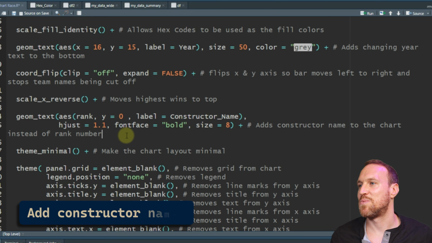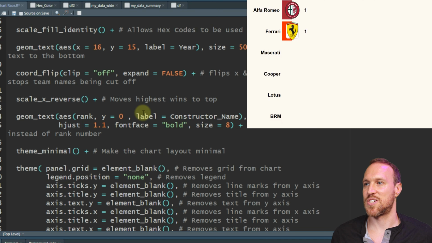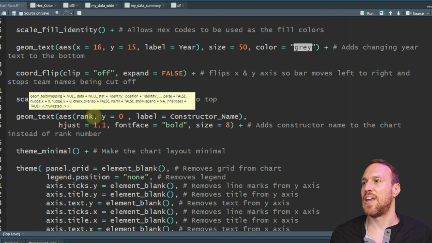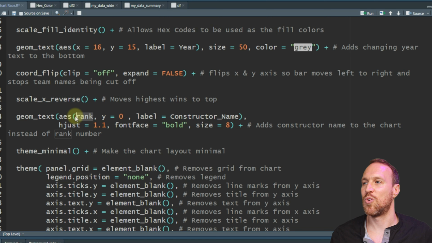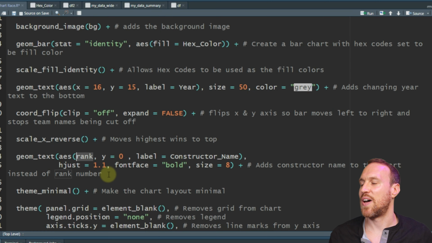Now we want to be able to just change where it says 1 to 17 to actually give the constructor name. So then all you're doing here is just doing geom_text, and then we are just changing whatever we called it. In this case, it's going to be rank in this instance. What we had as our x-axis, if you ever want to remember what it is, just remember it's the one there, and then we got that in there. And then you're just setting it as 0 so it sits right on point. And then we're going to label it constructor name because that is the data that's going to replace it.